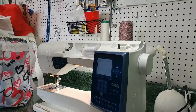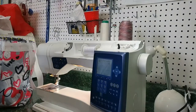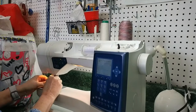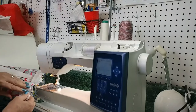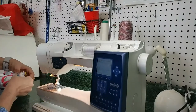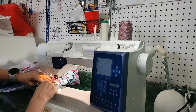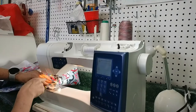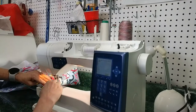So now I am not going to get my table out and all that, because we are just going to have to move it away anyway. I am going to put my zipper foot on. And you're like, why are you putting your zipper foot on? Because the first thing we're going to do is sew these two tabs together as tightly as we can. And therefore, I want to be able to use the as much weight as I can. So I need it to be over here. So it's just like I have a zipper over on this side. It's really thick. I'm not going to sew there. So I'm just going to move my needle over as close as I can to the edge of the foot. That's as far as we go.